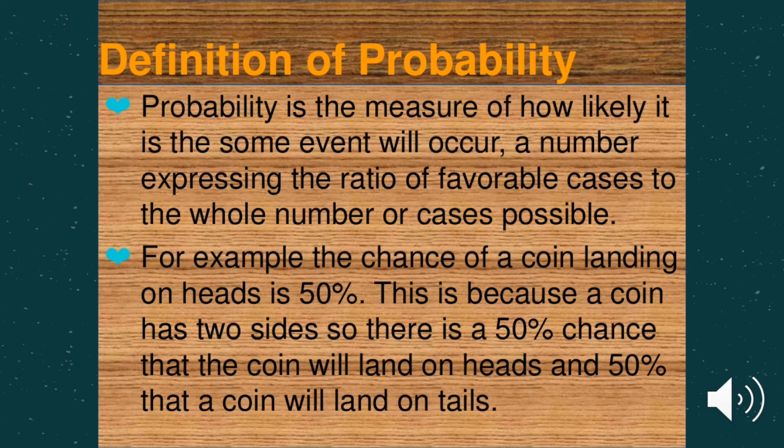For example, if you consider a coin, what are the chances of getting a head? Or what are the chances of getting a tail? That is called the probability. Like when you have a fair coin, means on one side there is a head and on the other there is a tail. Then if you toss that coin, the chance of getting a head is 50% because there are only two possible outcomes. Either there will be a head or there will be a tail.